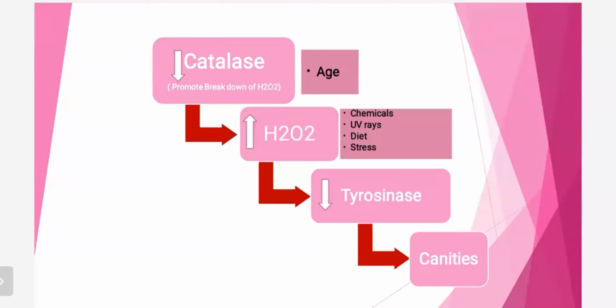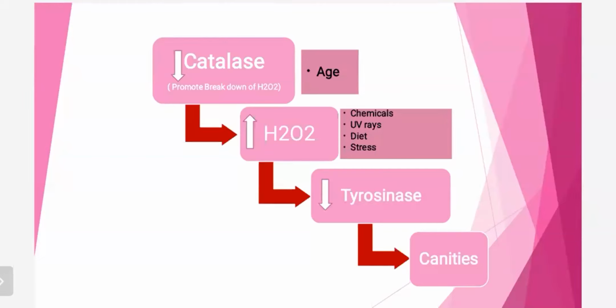So for the pathology of the graying of hairs, two factors are responsible: either reduced catalase or increased hydrogen peroxide. In some cases, even though catalase is available in sufficient quantity, normally the hydrogen peroxide should be limited to a particular level. But if chemical application on the hair is increased, then the hydrogen peroxide will increase, and the catalase is not sufficient to decompose the increased hydrogen peroxide, and again the graying will happen. So this is the normal samprapti happening in the hair.